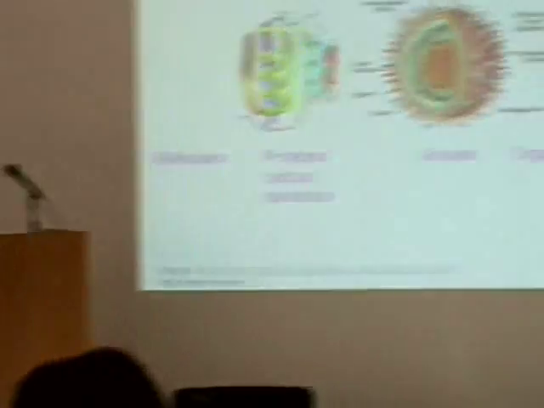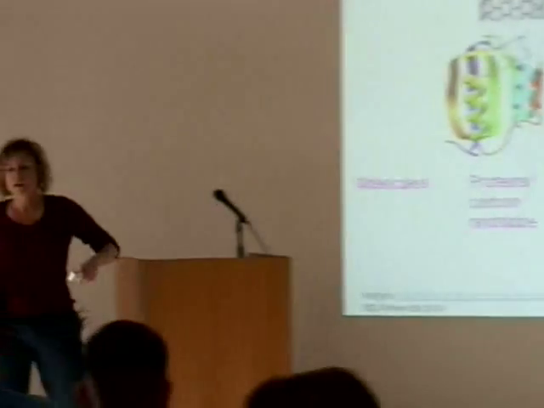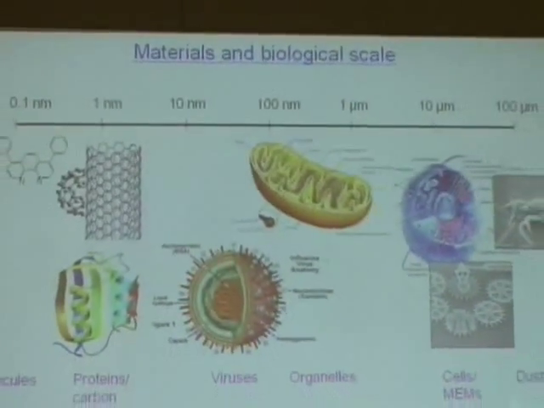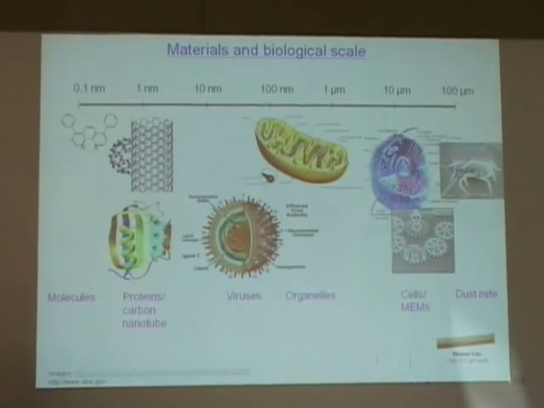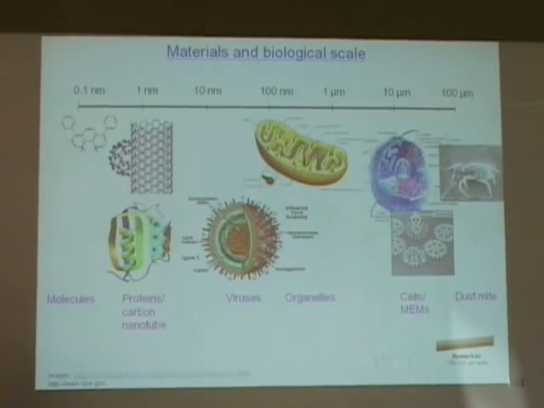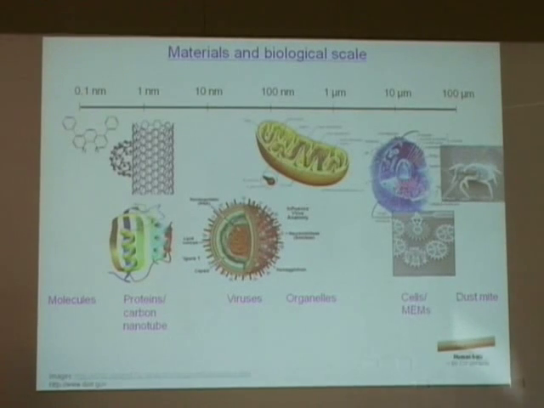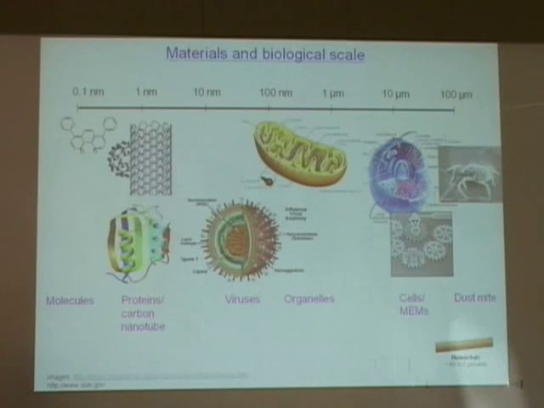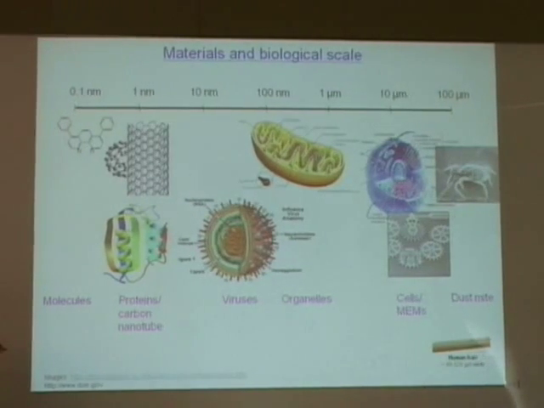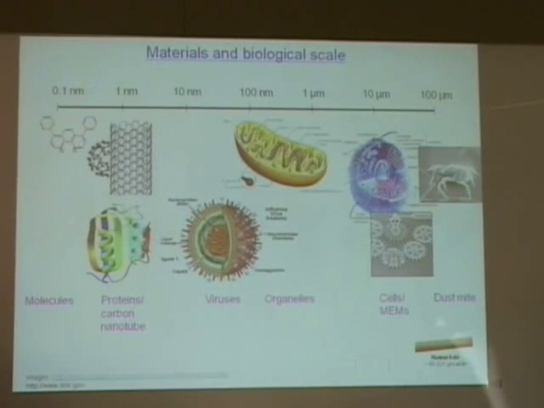Okay, so before we get started on the types of materials that we're going to look at, I want to give us an explanation of the scale of the materials we're working at. So my ruler in this case is a little different than our normal rulers we have in our desks. My ruler starts at 0.1 nanometer and goes to 100 micrometers, 100 microns. If you touch one of your hairs and you can manage to just get one hair, the width of that hair is around 60 to 120 micrometers wide.